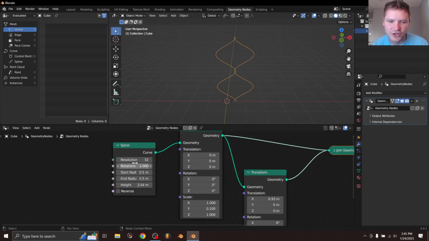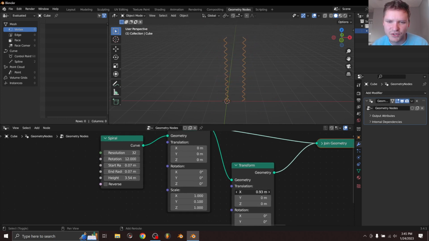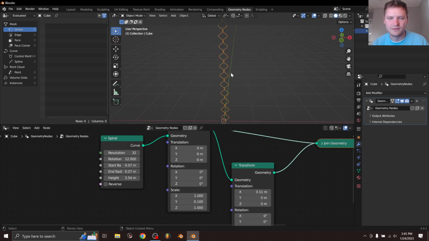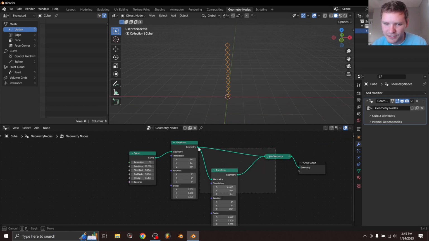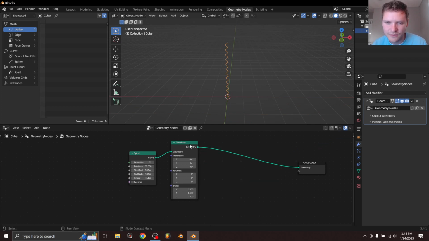Also, if I was to increase the number of rotations and decrease the radius, which means we have to adjust their gap, we get more of a chain link fence kind of scale. And we're just going to repeat this along a curve. That is the idea. So I'm not going to take this and repeat it. I'm actually going to repeat a single spiral.